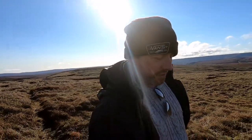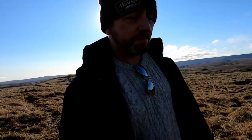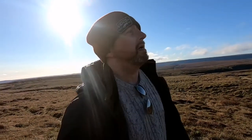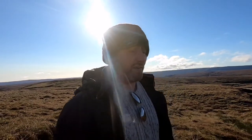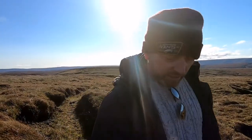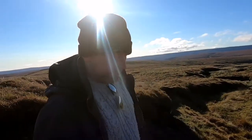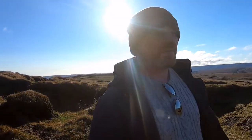You know when you're walking across the moors like this, kind of off the path, it kind of makes you appreciate how hard a task it must have been in 1948 to actually recover the bodies, because since then we've created pathways and everything for us to reach the site and the summit. In 1948 these pathways weren't here, so the people who had the job of recovering it, it's been a really tough task. You can see why they left the wreckage where it was.